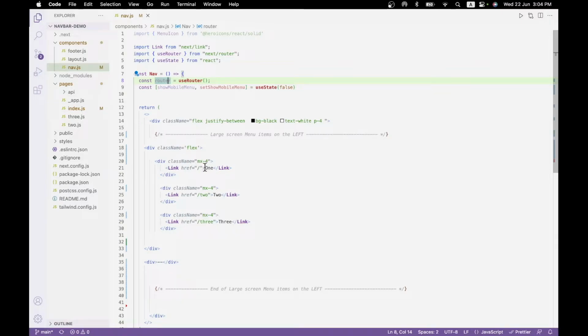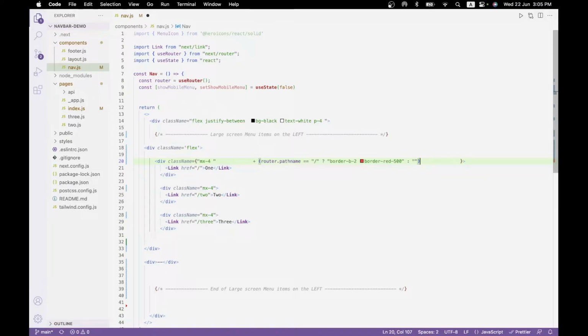So basically for now, we have a class name that only says mx4, but we want to add some logic to it. So the first thing we do is we enclose this mx4 in braces so that we can add some code to it right here, right? Like that. We also add a little space here because we're going to add more things to it based upon some logic, and we want to make sure that there's a space between that and this class. I'm just going to open up some space, paste in some code, and then explain it to you.